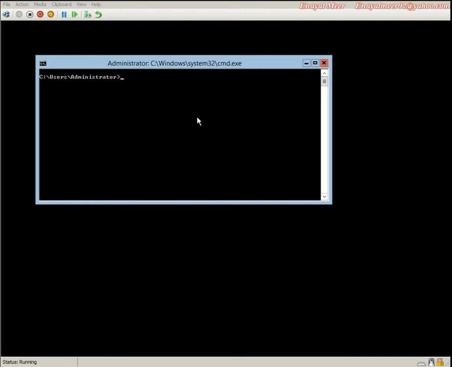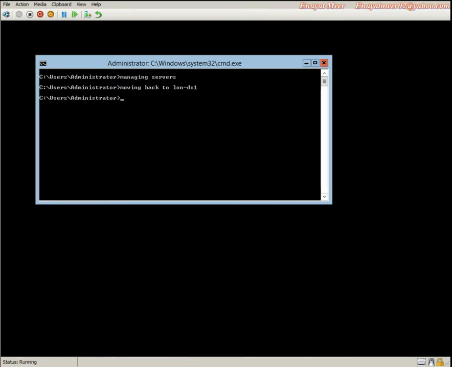So let's start with the server management part. I am showing you here how to manage servers. Currently you can see me on a Windows Server 2012 Core operating system. This is not a GUI operating system.